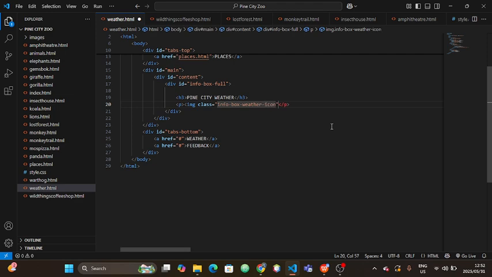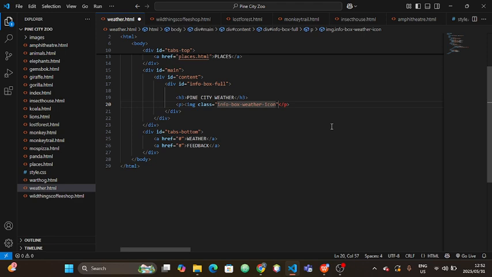And we'll set the source of the image to images, and oops, I've spelled that wrong. Partly cloudy.png. Now I'm choosing partly cloudy, but you can choose.